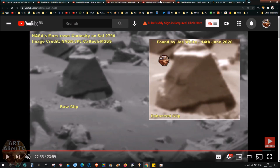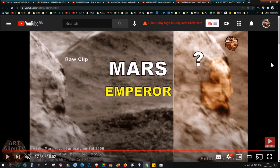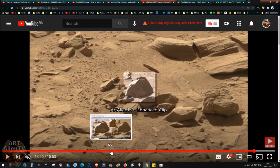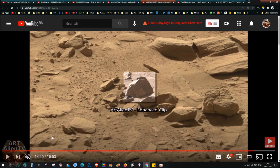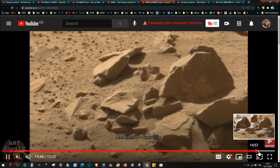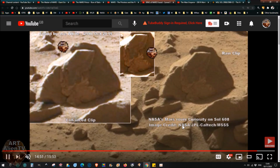But basically what we have here, it seems, is a royal line, a dynasty that can be matched up. This is not pareidolia, when you have different members of the same family or the same person being carved, not only on the 200-foot architectural carving like this, but also in smaller relief carvings on the ground, like this. You know, and when this is quite small. This relief carving, I would say, is only about 5 inches tall, maybe 6 or 7. It's not very large, but you can see it quite clearly. And if you watch the video, it does show it in a lot more detail, and you can see it a bit more clearly.